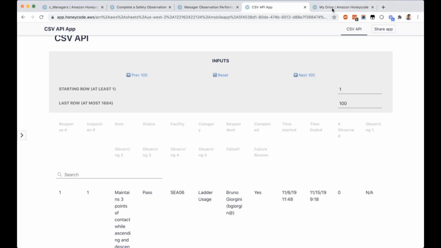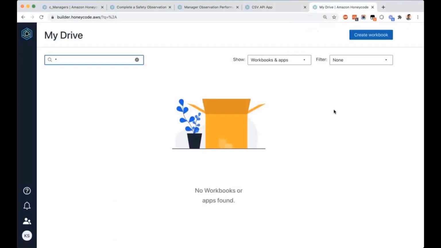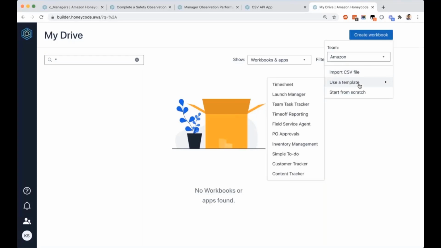With that, I'm going to switch gears now and show how you could create your own Honeycode app by taking the example of a team task tracker app. Like I mentioned, you can always start with a template, and there's even a template that closely matches the team task tracker you typically would build, but that would reduce this demo to just a couple of minutes. So rather than that, I'm going to build from scratch and show you the various aspects of Honeycode.